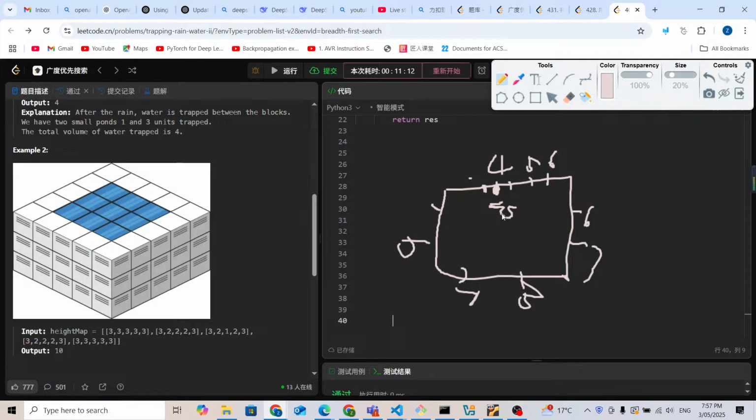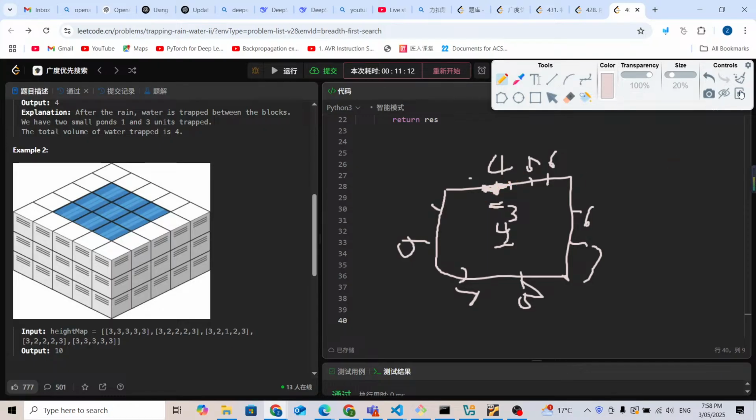min height for this area? It's going to be 5, because 5 is bigger than 4. So this min height is going to be 5, because maybe other areas may be 6 or 7 or something, but it's going to be 5 instead of 4 because I have a higher border. So definitely I need to choose a higher border. Yeah. But if it is not 5, if it is 3, it is okay because this border is higher. Definitely, if the water level is equal to 4, I can still hold the water because this is 4, this is higher. Even if the water drops out, it's going to be held in these areas.